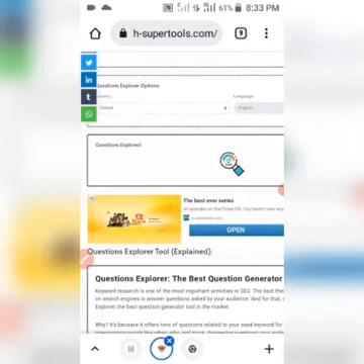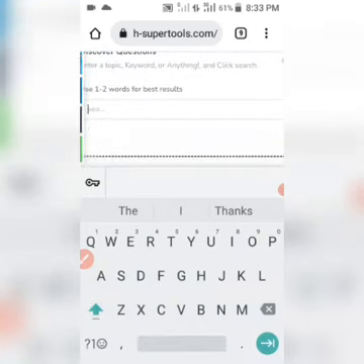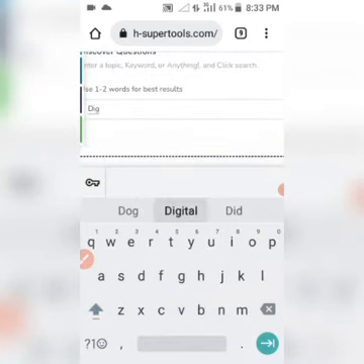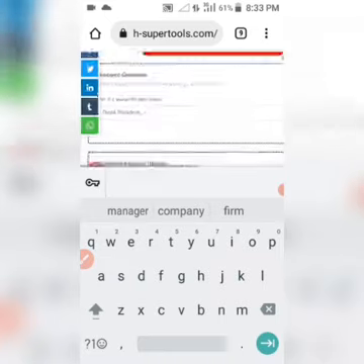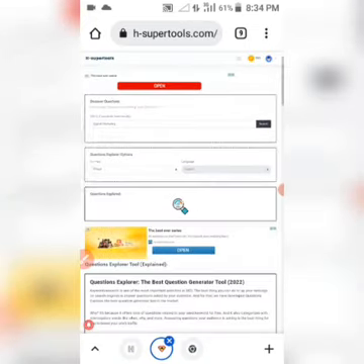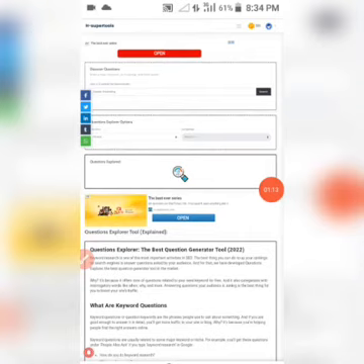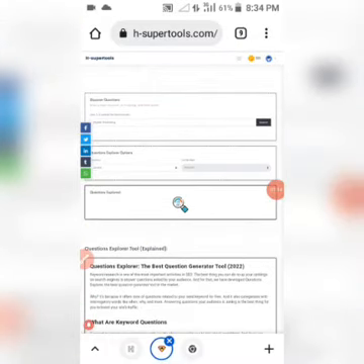So now our keyword, digital marketing. What this tool will do now is go out there and search for questions related to digital marketing. Now let's press search.